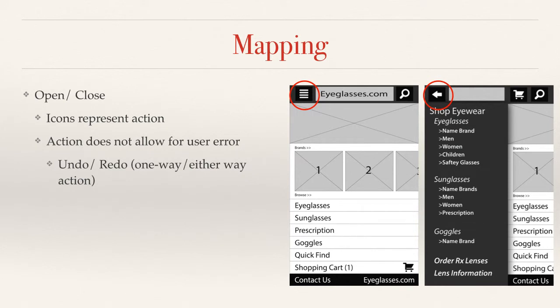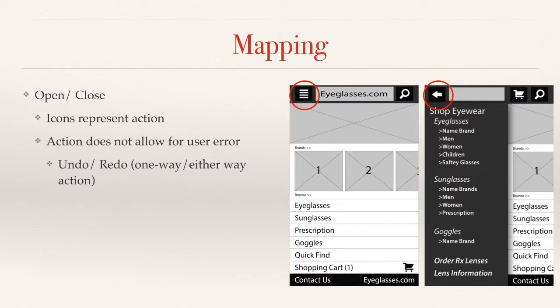For mapping, I decided to make use of a menu button that will bring the left-hand navigation menu into scope, and that is replaced with a left back arrow. I like what Apple does with the left-hand back arrow and menu options within their user interface, and so I tried to keep it similar in the sense that the same click that brings the menu up will put the menu away. The icon may have changed, but the position has not changed.